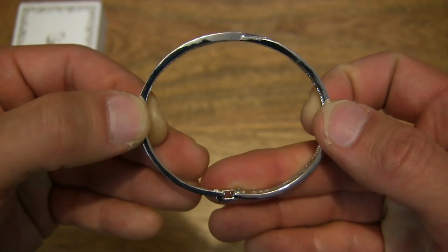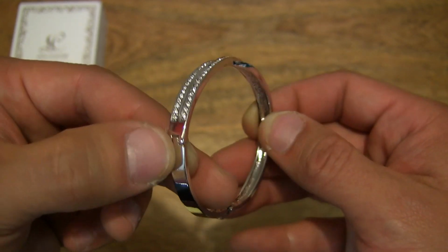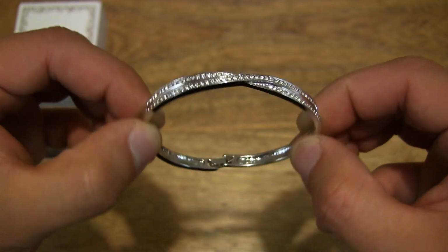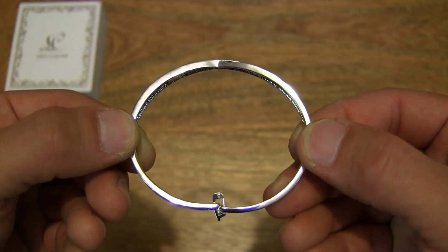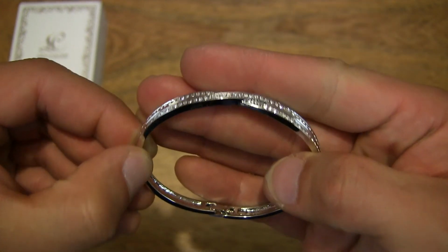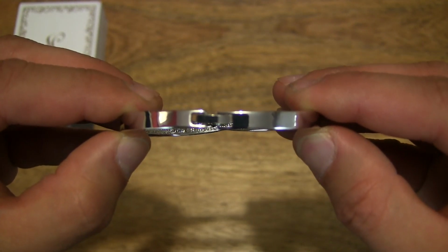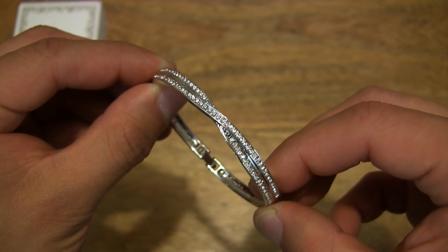without too much fuss, even on my very large wrist, for such a dainty bracelet. So just like that. Overall elegant in design and being fairly low in profile as well, without being too shiny or glittery.